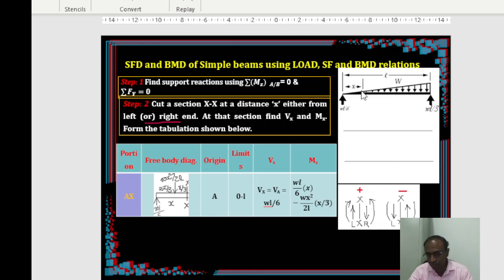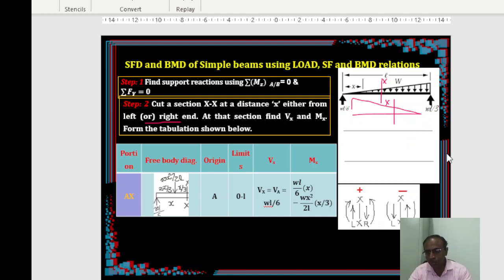If you take the section from left hand here, it is going to be simple. If you take from right hand, you will still get a solution, but the complication will come in our computations. So whenever a triangular load is coming, you should always take a section from the zero intensity, because the triangular load may be varying like this also. This is also a triangular load. So when the load comes this way, you take the section from the zero intensity like this. Then the calculations become very simple.